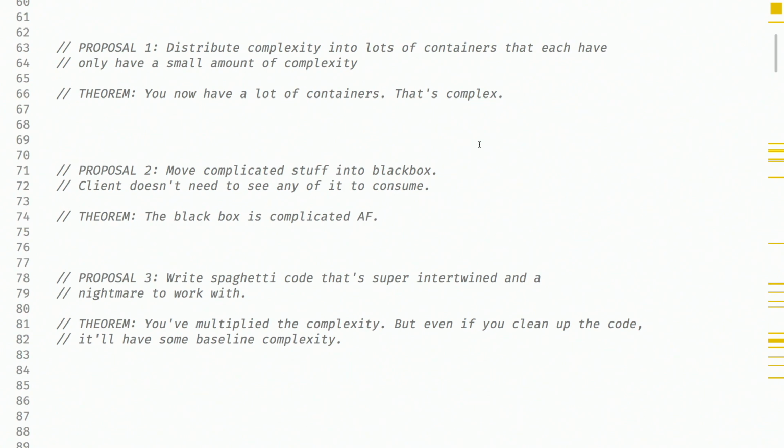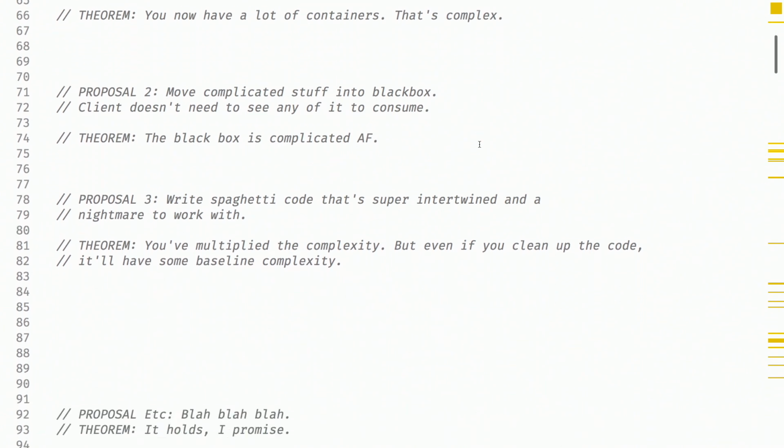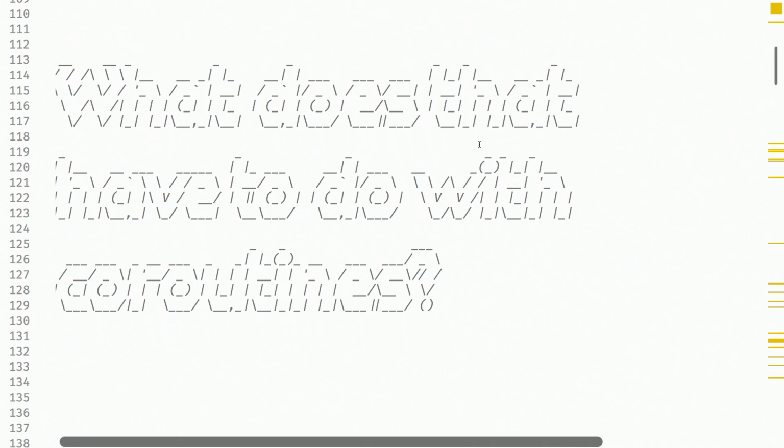And then you can also do our favorite pastime, which is writing really, really terrible spaghetti code that is a nightmare for all your coworkers. And congrats, you've multiplied the complexity. Yay, you've leveled up. But even if you do your best work, you go in and you refactor that and you use every modern paradigm, you cannot get that to complexity level 0. There will still be one of these first 2 cases. Now, hopefully you trust me on this, but you're probably now asking, what does that have to do with coroutines?